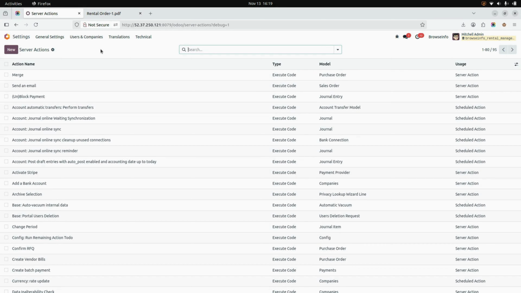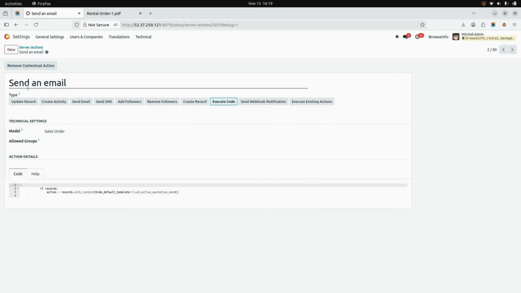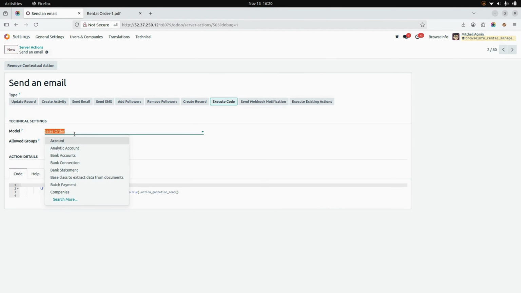So you can also create from here. So for that you just have to click on this, and here you can select the rental order and you just have to save it, and the mail is automatically sent to the customer according to their subscription of the rental.